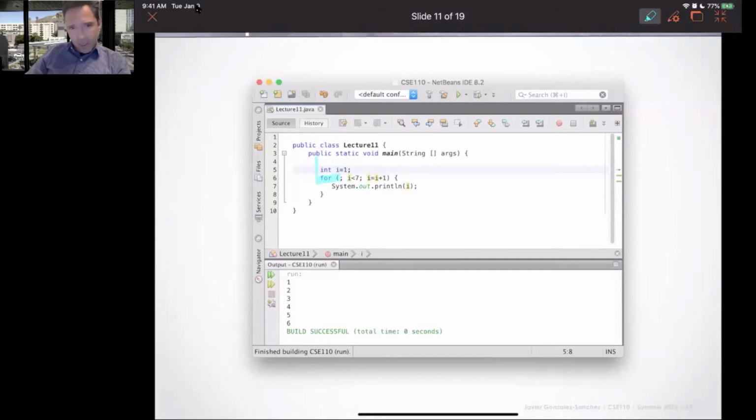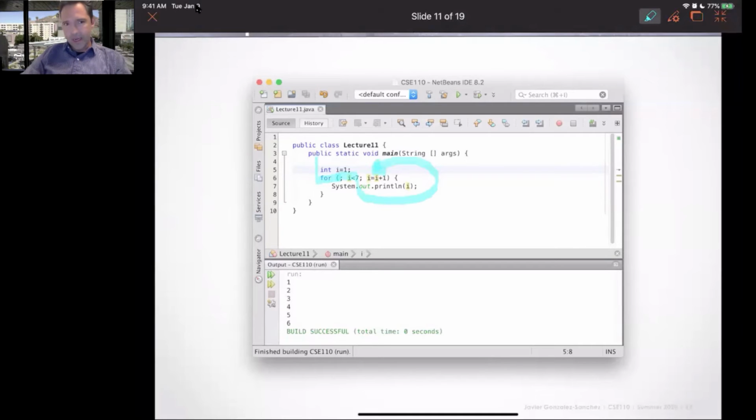Did you notice the semicolon? I didn't put anything between the parentheses and the semicolon. That means the initialization is empty, but I need the parentheses and I need the semicolon. And then I check the condition and the loop is going to be here. The two are the same.